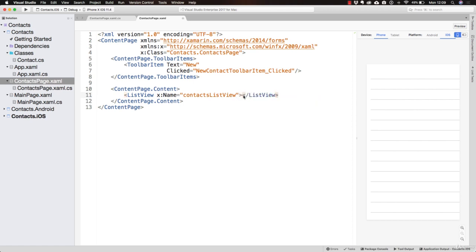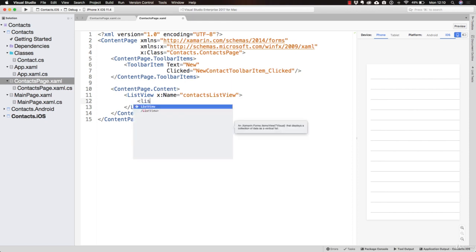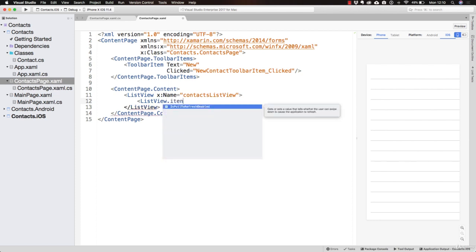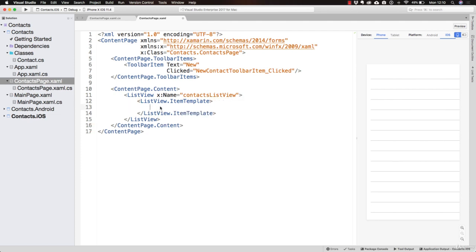To be able to tell the list view how it should display the items, we should create the item template. So the list view is going to contain an item template property that we need to set. Without it, the list view has no idea at all how we want to display the items. So we need to define the template for its items like this.